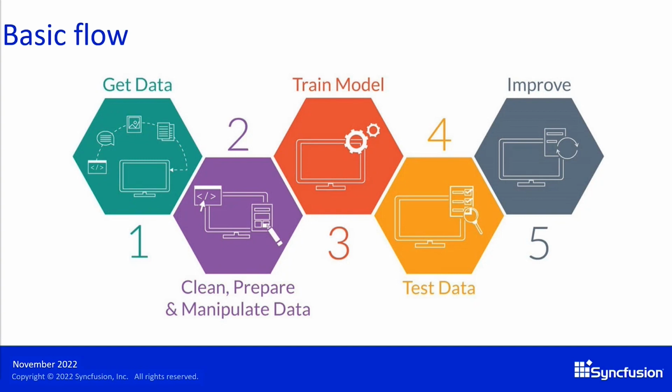After that, the last and the fifth step will be to improve your model, maybe adapt and expand it based on your needs. So after you perform all these 5 steps, you have your model, it's already been trained, you tested it, and you can start add it to your business flow.